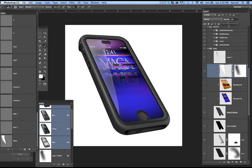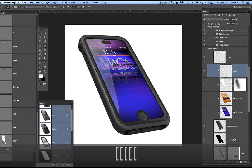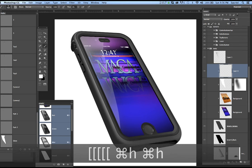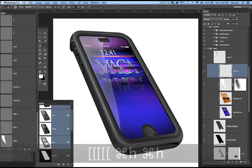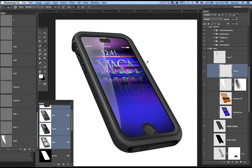get just a pinch whiter on the edge. What does that mean? I make a new layer. Now, and I clip it to the same thing. Now, this is going to be highlight number 2, but it's at 100%. And I'm simply going to show you in Command H. Whoops, I don't have it selected. I'm going to reselect it and hit Command H. I'm now going to get close to it, and I'm going to hit that just a little bit harder right on the edge, just right up here. Okay, and now I have my highlight done very nicely.